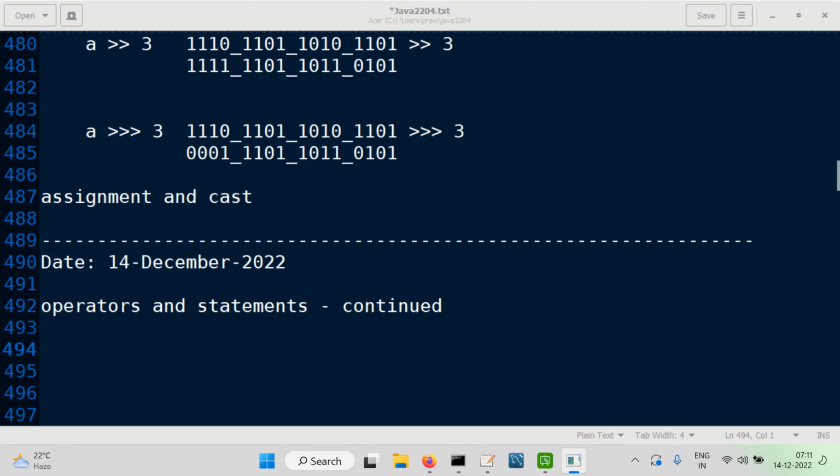Okay, fine. So yesterday I think we looked at something about the data types, right? And then later we started with the operators. So yeah, any questions we have? Till now, whatever we have covered, you can ask any questions on this.